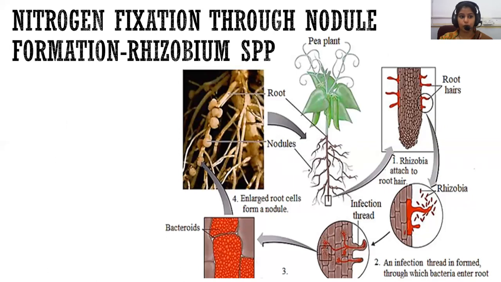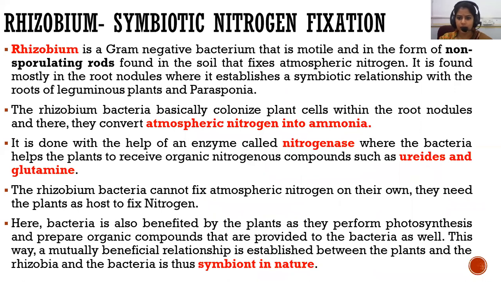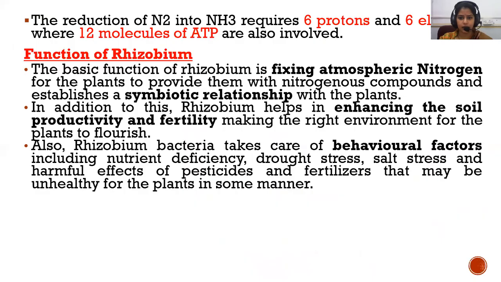The best example for nodule formation is the rhizobium species. Here we have the plant whose roots contain the nodules. These nodules are produced in the roots of the higher plant under the influence of the rhizobium, which is a nitrogen fixing organism. Initially, this rhizobium gets adhered to the root hair, and then the infection thread is formed in the cortical region of the roots, where more and more bacteroids are formed, which later produce a bunch or node structure, which is nothing but the nodules. So this can be further explained in a clear way.